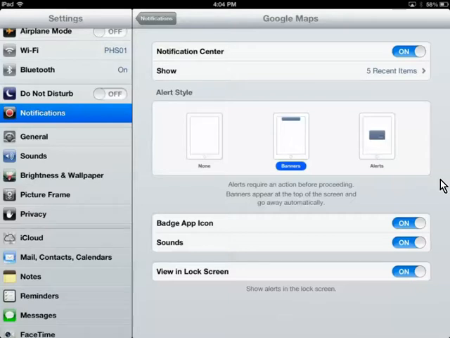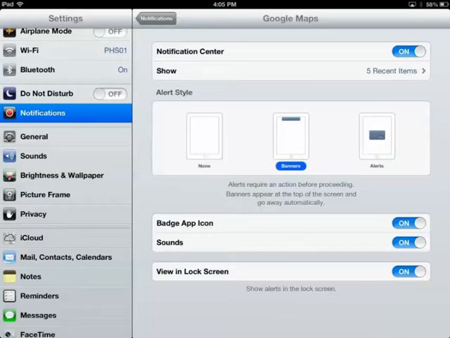Or if I leave it on, then I can choose if I want the alert to be in the middle of the screen, if I want it to be a banner, or if I don't want any sort of alert to pop up at me. So at least it won't jump up in my face if I say none here. Okay, I would have to go and try and do that on purpose.